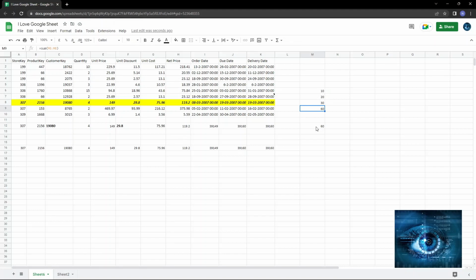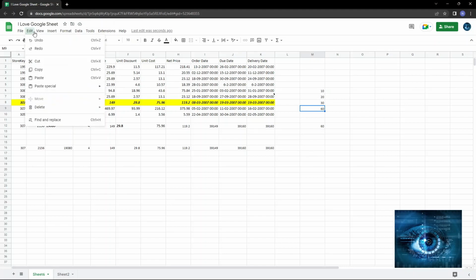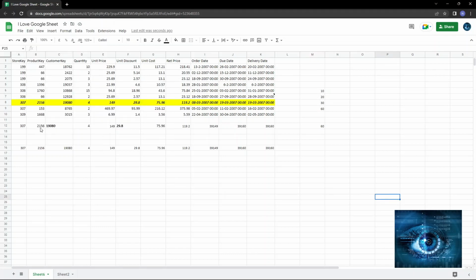Let's now move to the next option of Edit, Paste special, which is Format only. Now you can see when we previously copied, we did only the values. Now we try to copy the format. So this particular record is bold, italic, and colored in yellow.